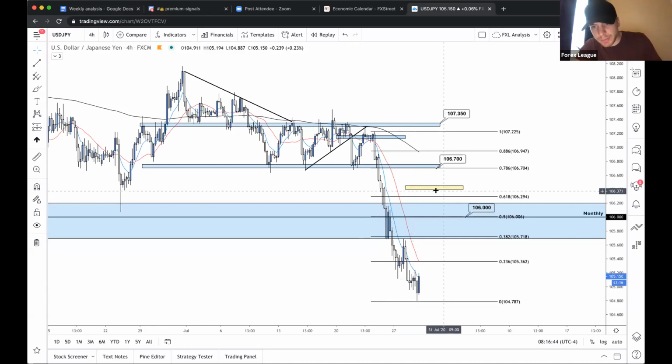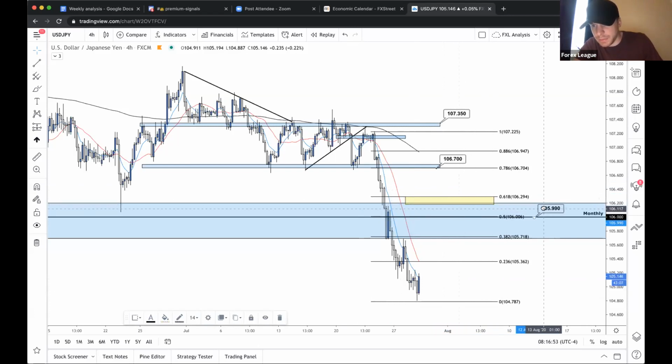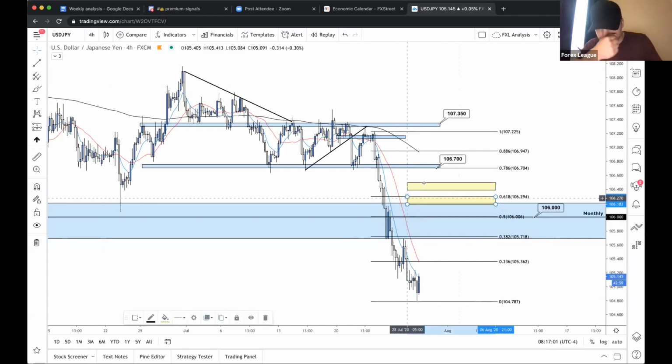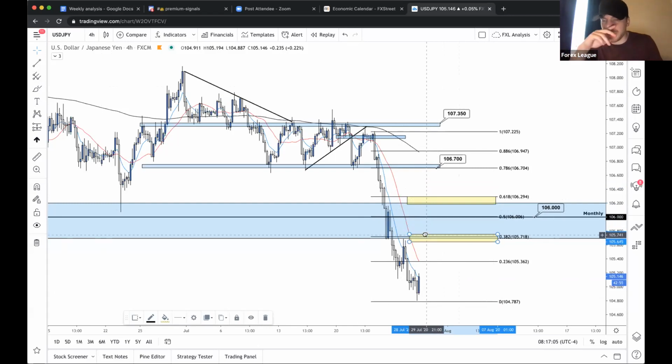So we're just going to wait, and I'm going to highlight these areas as to where we could potentially be taking entries if we do see this pullback. Okay. So for the short term, this is the 61.8 fib level. It's one of our golden zones. We could expect price action to pull back to there before slowing down and giving us some sort of bearish setups, bearish confirmations that it's going to continue to the downside. So again, 61.8 and 38.2, these are our golden levels.